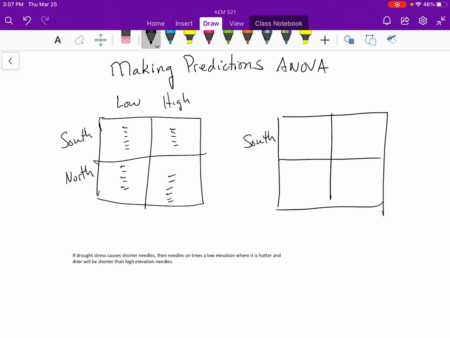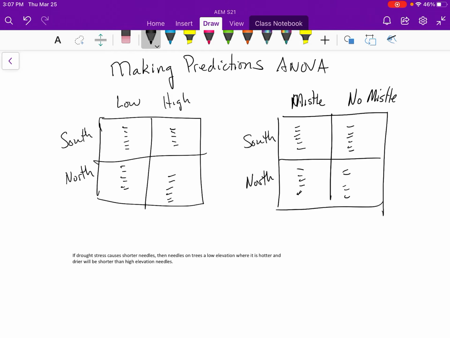And then the other one we have is south and north with no mistletoe, we just put mistletoe here and no mistletoe here. Okay, so this is kind of what the data that you can look at so far in this first Needles lab. And what I want to do is draw out some predictions. I think this is worth doing. It's just worth thinking about, do you understand how this stuff works? And can you conceive ahead of time a multifactorial explanation for something? And that means that the interaction effect, how's it going to look?